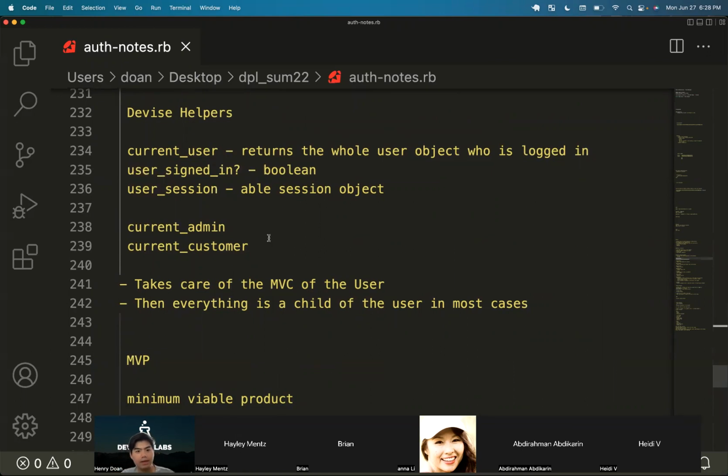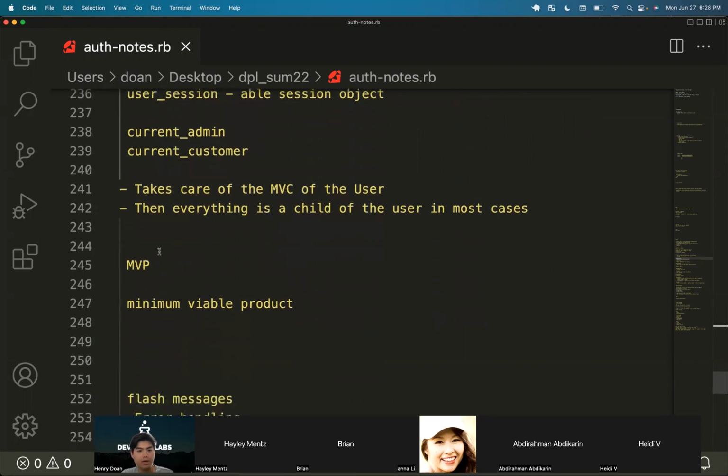So yeah, and then there are also other helpers that we'll be using. That will help us fill out the next level that we are able to use. And the main thing that we are going to be focusing on is the MVP. What the MVP means is the minimum viable product. You'll start to hear this term a lot, especially in the next few weeks when we work on our final project. It is going to be nice to work on other features and how to style things, but the main thing is going to be the main features.